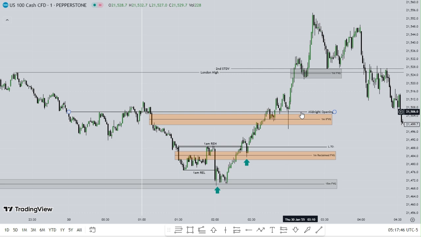Then a London true open, as I've imitated here, L true open, that's the London true open. That means there's a session true open: there's a London session true open, there's a New York True Open, there's an Asia True Open, and there's a New York PM True Open. So we have those specific times where there's a true open of the day, true open of a session. There's also a true open of the year, of the month, and all of that.